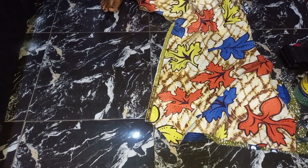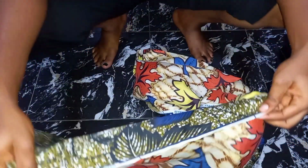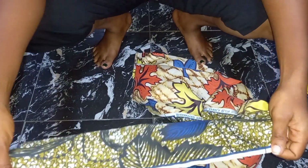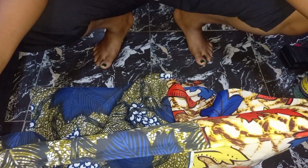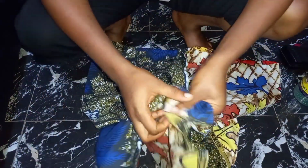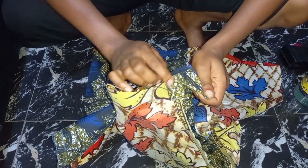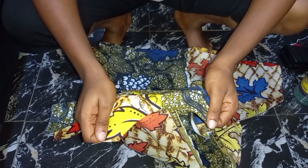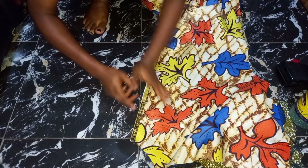Guys, the next thing I'm going to be working on is our back piece. The first thing I did was to stitch the center of my back piece, joining the two fabrics together. I've done that. Then I went ahead to hem the bottom part of my gown, like run a stitch on it, folding. Then the next thing I'm going to do now is to cut out a facing for my neck area to cover up these rough edges. So that's what I'm going to go ahead and do now. Back piece, just place it on top of a fabric and trace it out.